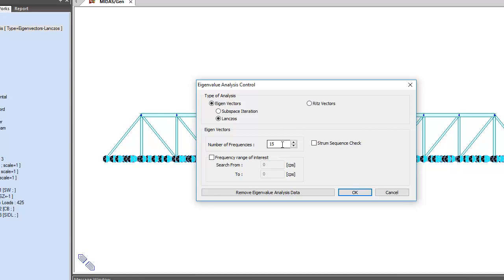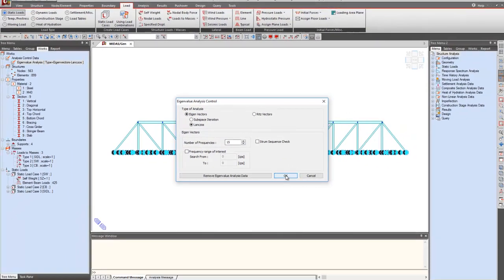Various codes suggest that the total mass participation should be greater than 90% in the major direction of excitation. In our case, in Z and Y direction, it should be greater than 90%. I have checked for my structure that for 15 mode shapes it was greater than 90%. Based on that we should decide the number of frequencies.